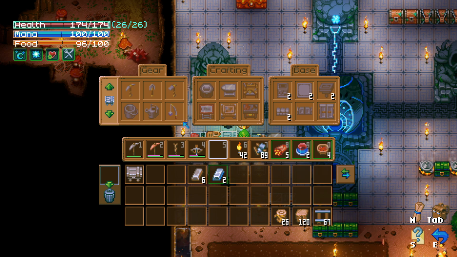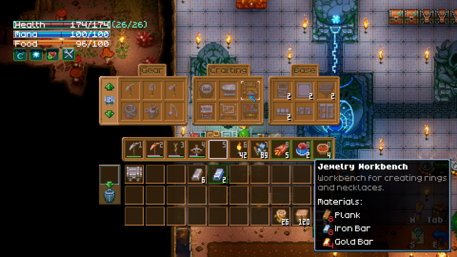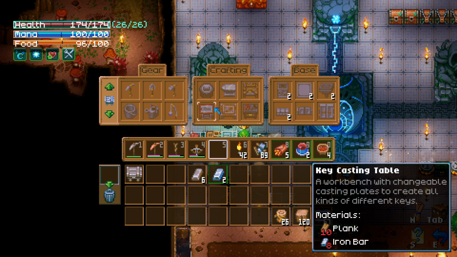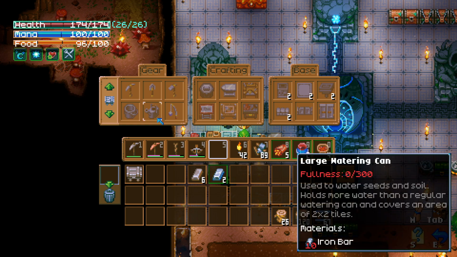We can make multiple different items: a smelter kiln, a kiln that melts valuable items, aka gold, which is really awesome. An iron anvil, a jewelry workbench for making ourselves some good jewelry. We can make ourselves the scarlet workbench, which is the next best thing. A cartography table, which will be good for multiplayer. A key casting table, exactly what we're looking for. And of course, we need to make our planks, which is going to require some other stuff.